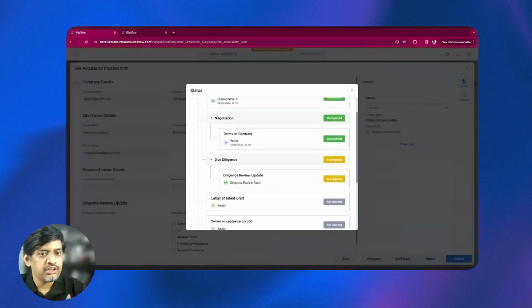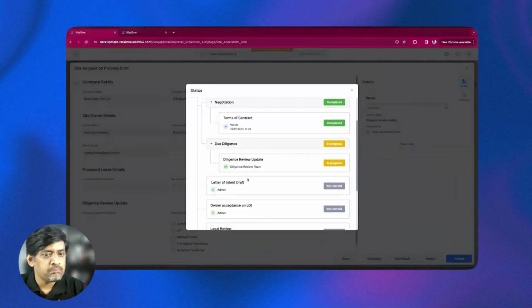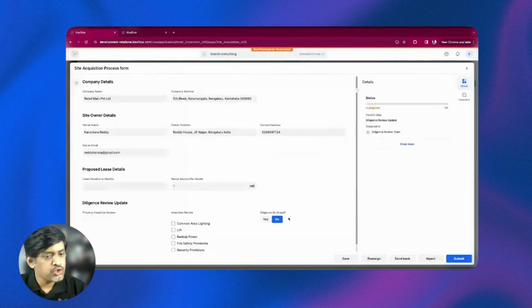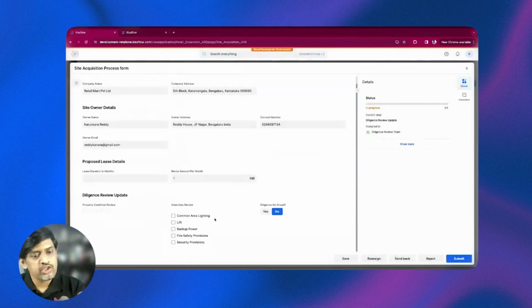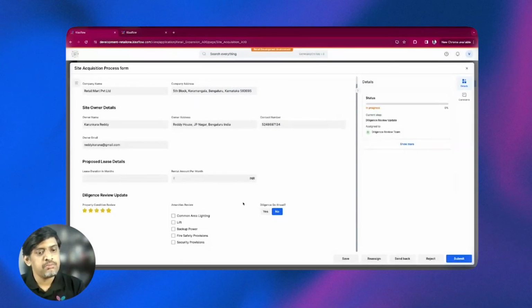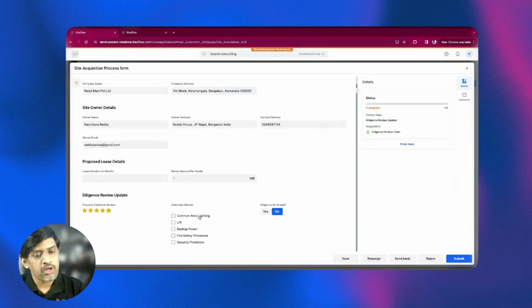Right now, if you see here, we've gone ahead and negotiated the terms of the contract, which is what I just entered in the last section. Now I go ahead and complete the due diligence review, and then I go ahead and move to the next steps. We'll also showcase how the letter of intent gets automatically created, as well as a DocuSign integration. So you can see here, I have the ability to bring in multiple different sections, bring in a checklist, which would ensure that all of the required data is available to you within the form without having to go through a long coding process.